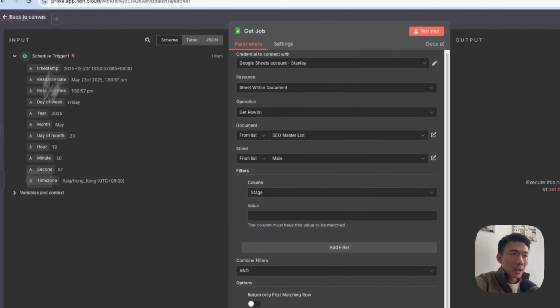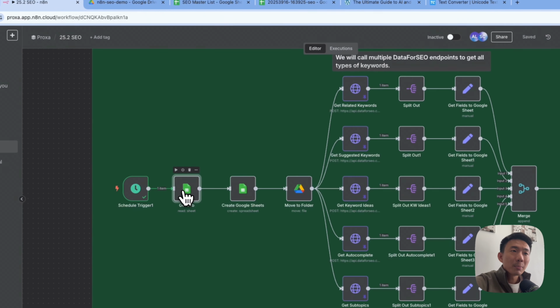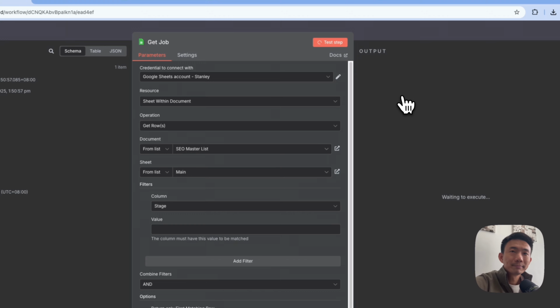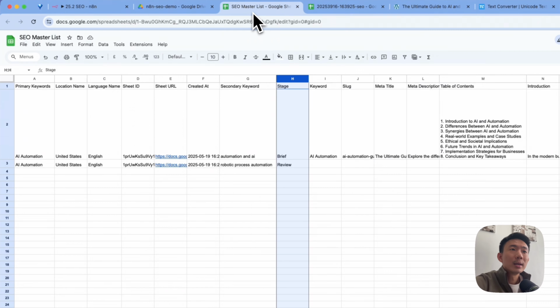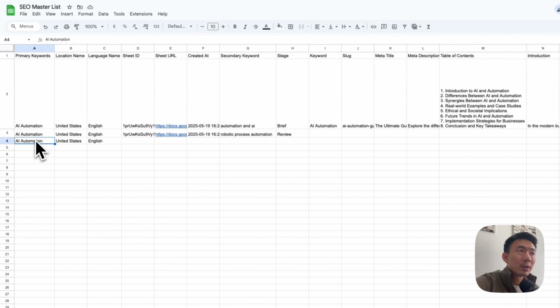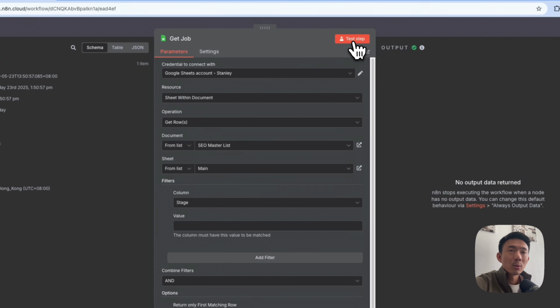And for beginners here, on the left hand side you can see the input, and on the right hand side you can see the output. So for example, if I run it now, you will see nothing because there's no empty row here. For example, if I want to add like this, okay, after we fill in these first 3 columns, then what's next? We are going to run this node again.